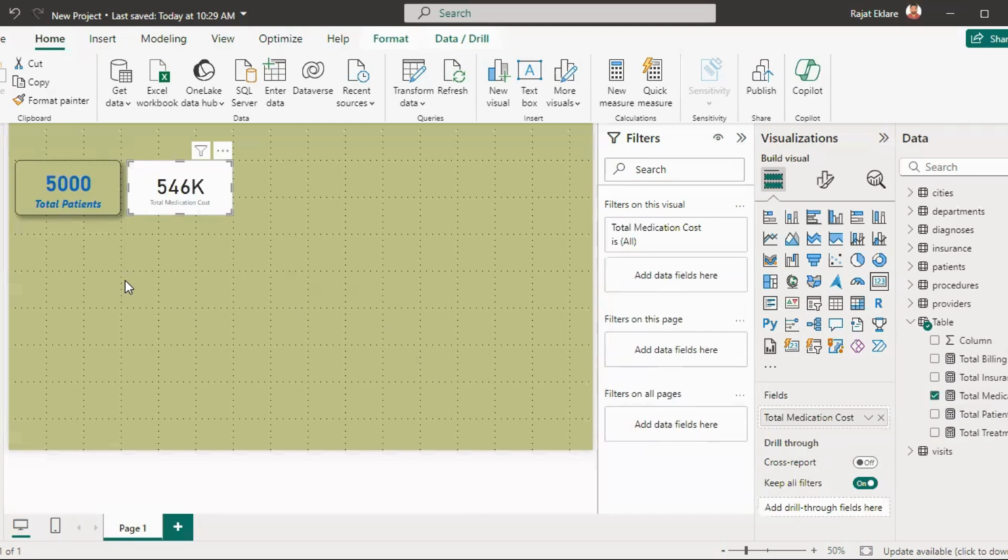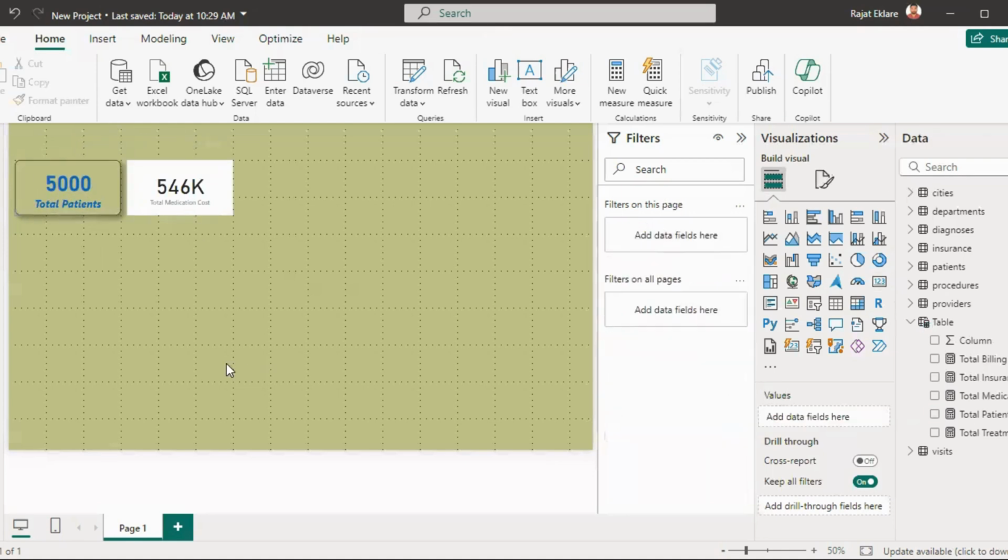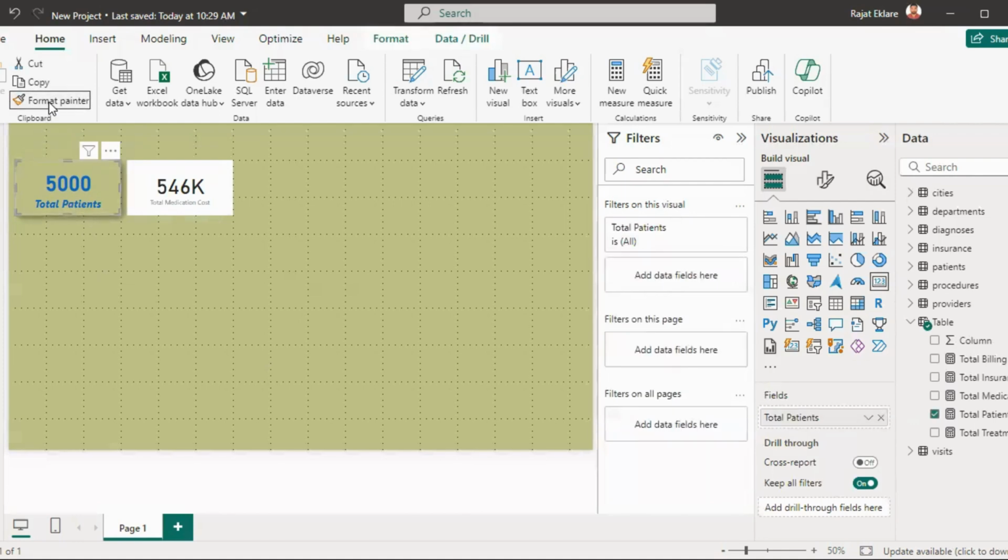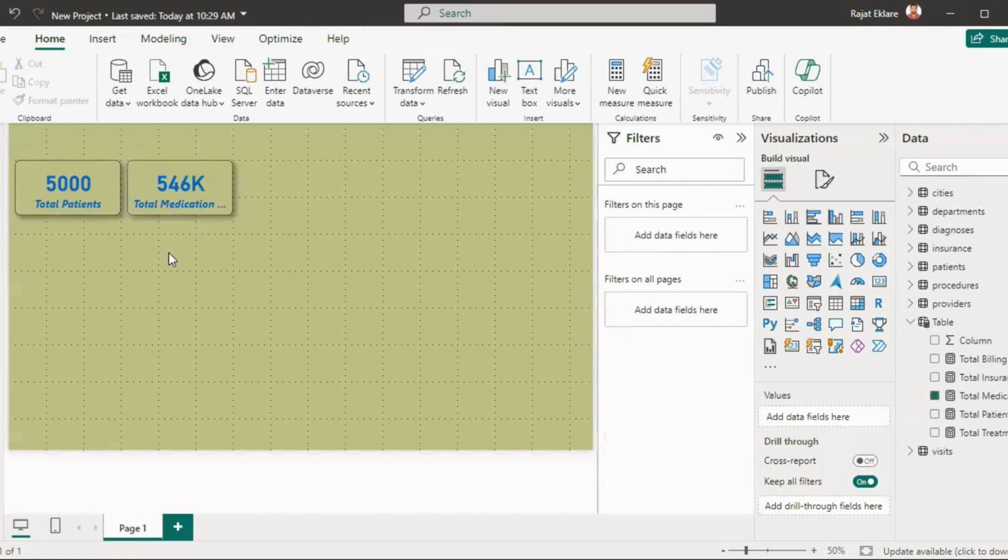Okay. Now, even though I have dragged, if I again go to format your visual, select the background, select the color of this one, select the size of this one, it will take more time. So what I'll do, I'll directly copy my formatting from this visual to this visual. So how to do that? I'll just select the visual, click on format painter, and I'll click on the next visual where I want to paste the format. So if I go and click, it will look like this. So both the visuals are looking good now.